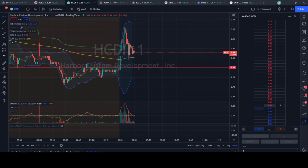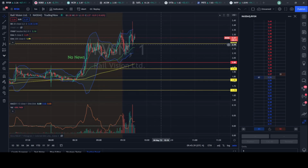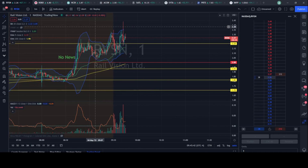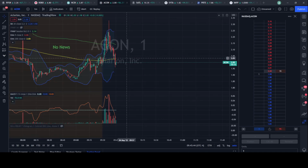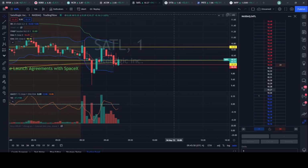But that worries me. I'm gonna exit the position. Exiting HCDI, price action to 0. We're just gonna take our small profits and leave. We don't want to be stuck in something that's really not moving at all. That's worse than anything that could possibly be moving, especially since we do have things that look like they could potentially go. You know, we had Acon around that 200 EMA. Looks like it did break through with that MACD being negative, so that's why we wouldn't have taken that play.